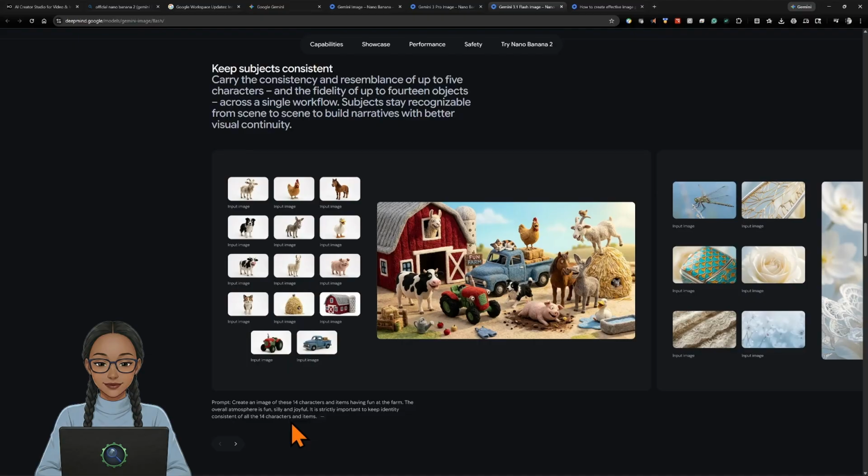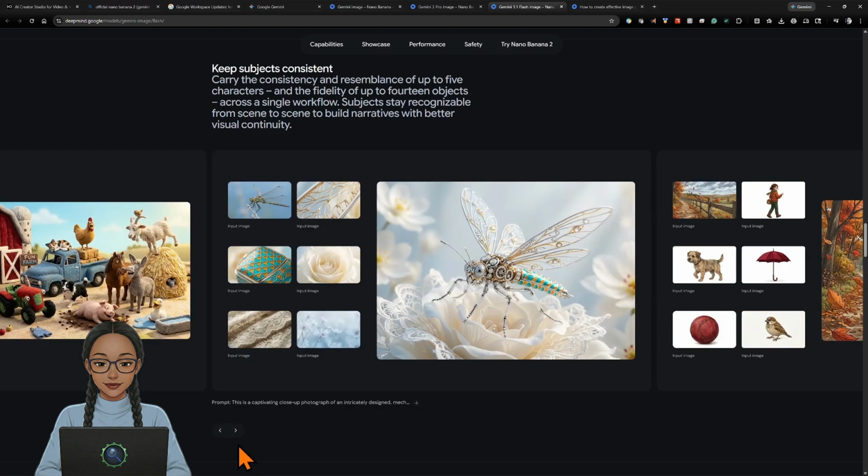The overall atmosphere is fun, silly, and joyful. It is strictly important to keep identity consistent of all the 14 characters and items. So if we were to do a matchup of these, we should be able to find each one of these characters and easily recognize that that's exactly the same character.